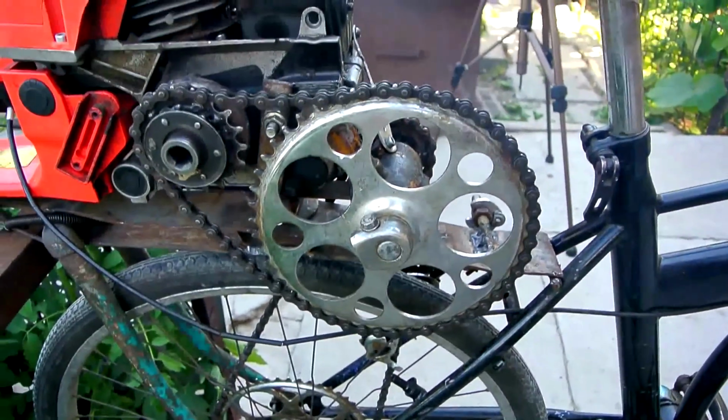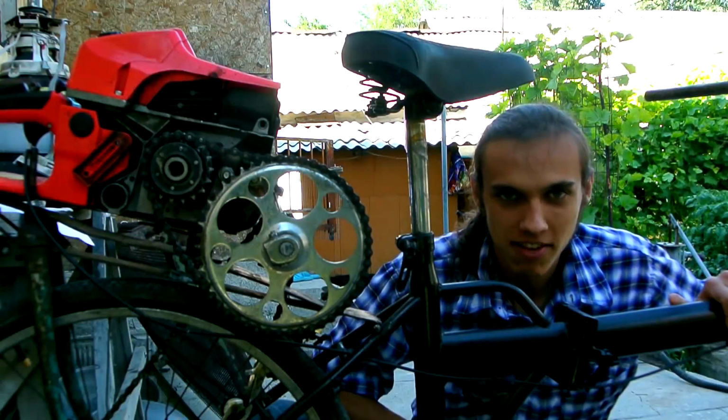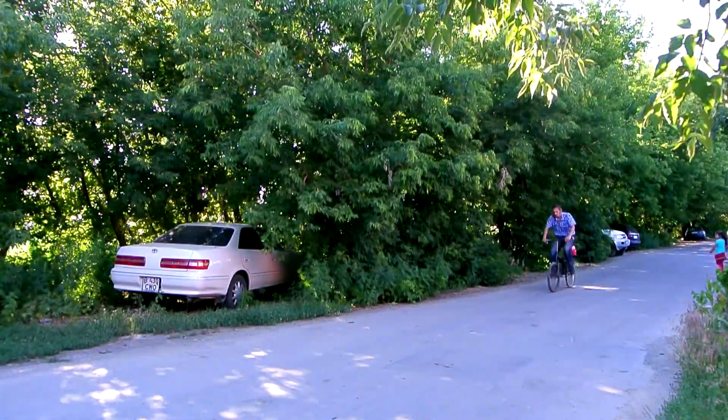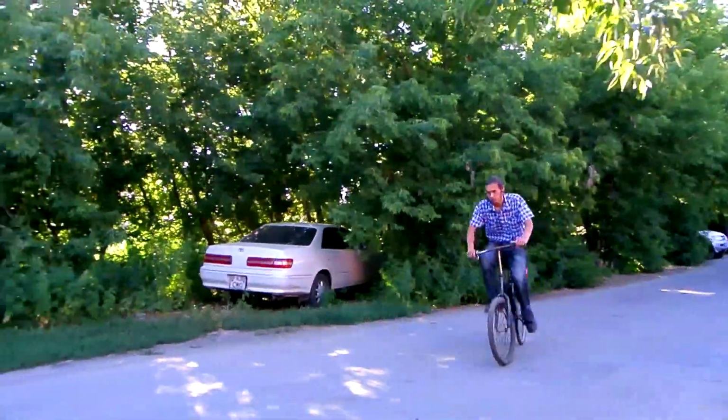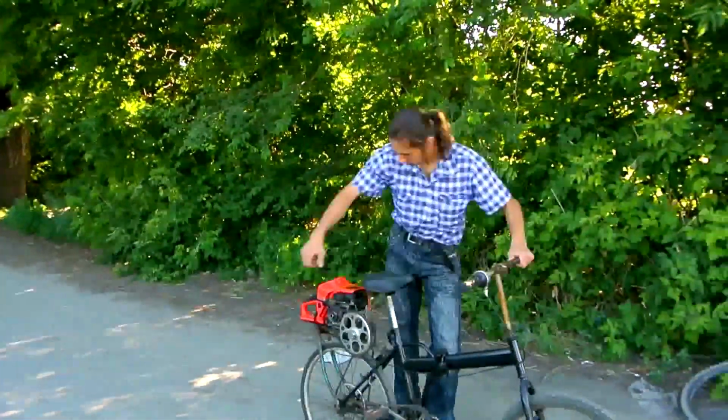In the previous video, I told and showed how you can make a moped from a chainsaw and a bicycle. And now I propose to test this unit with you. You can see for yourself, as a bike it works very well. As expected, turn the pedals and go. But why strain and twist the pedals when we have the engine?